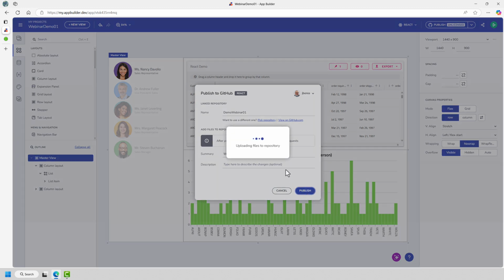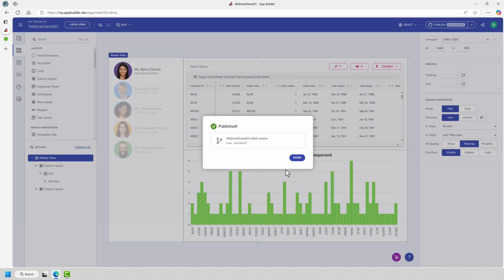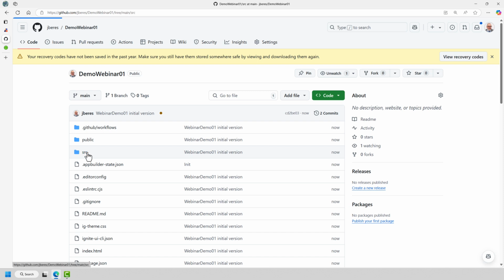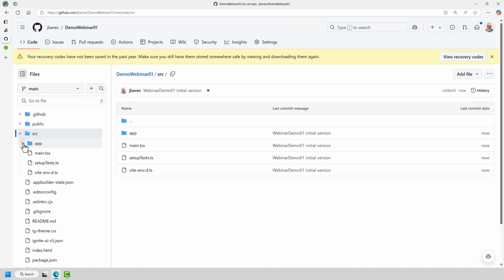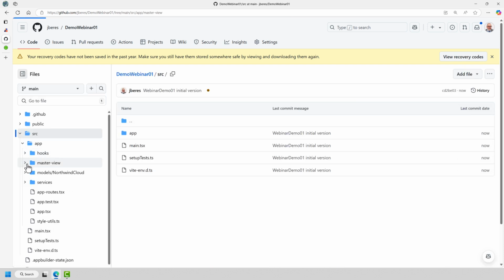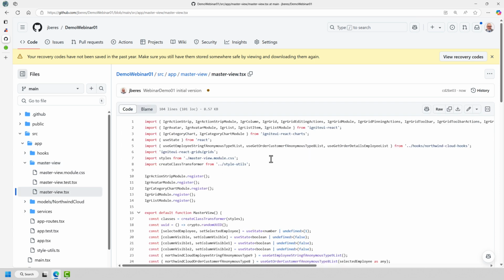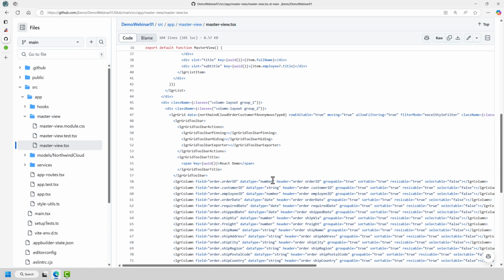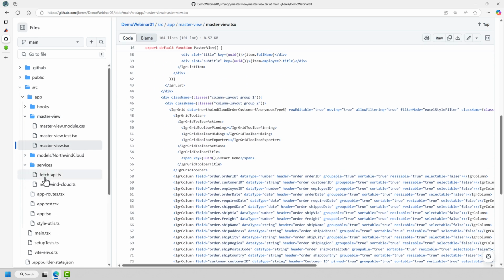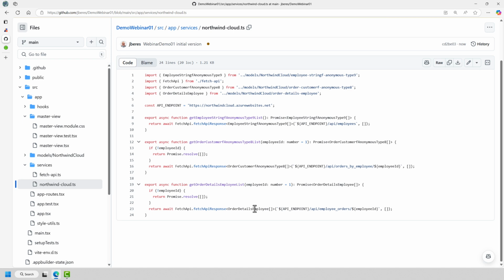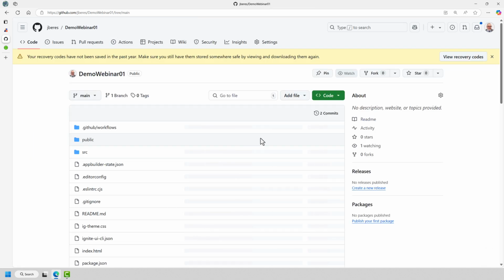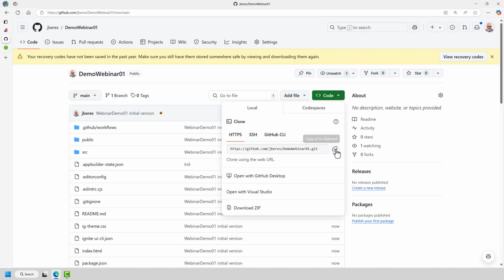So what this is doing is it's taking everything that we've just done, throwing it up to our code generation service in the cloud, and then generating the application in GitHub. So now when I look at this, what you're going to see is the entire application that we just did with our WYSIWYG drag and drop is all picture perfect production ready code here in GitHub. So what are we going to do next? Let's go ahead, go to code, grab our URL to clone this.